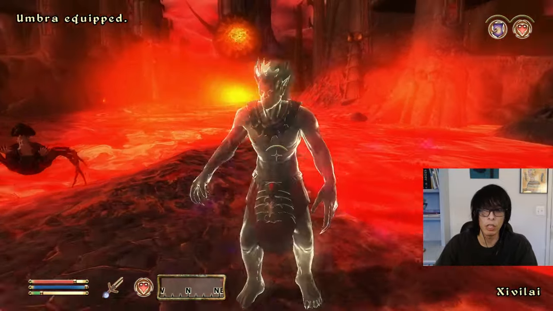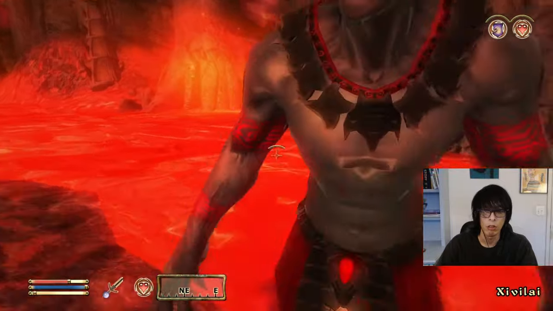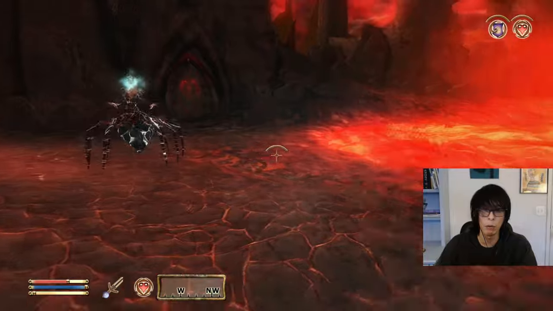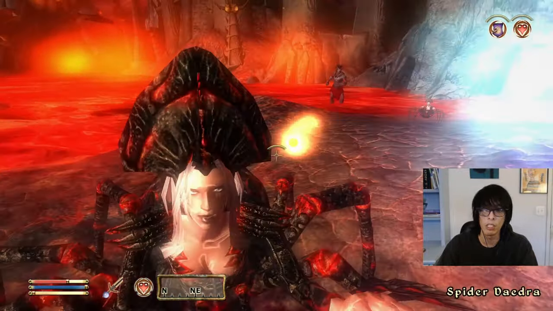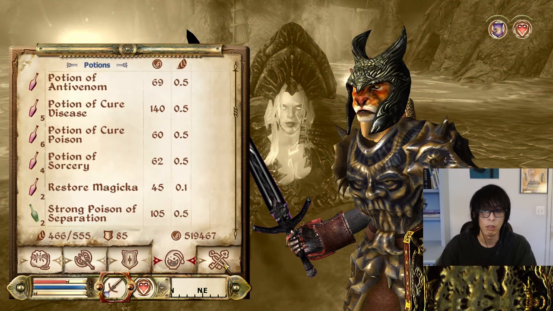Yeah. Let's try to get these guys in the lava. Nope. No, we can get him in the lava. There we go. We got him in the lava. Let's get this guy in the lava. He should be dying in there. I don't know how he's still alive there. There we go. He's out of there.